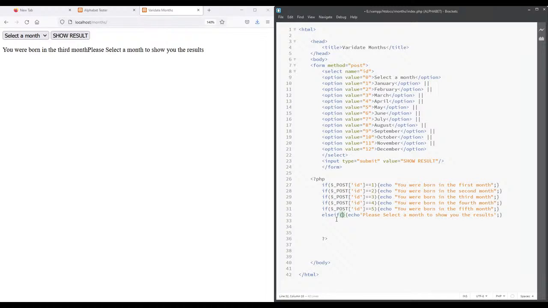It would appear like else if the post is 0, that's when you're supposed to see, please select a month.